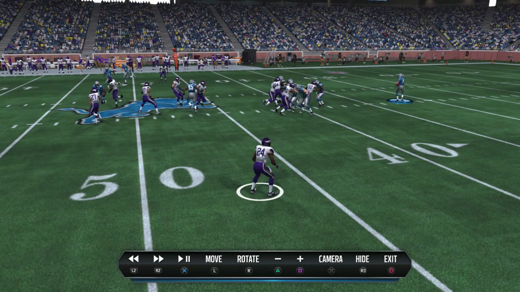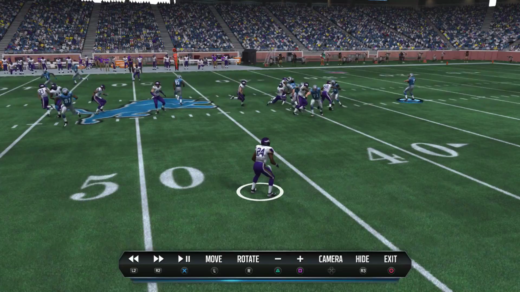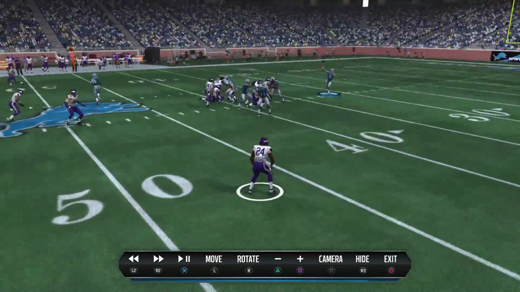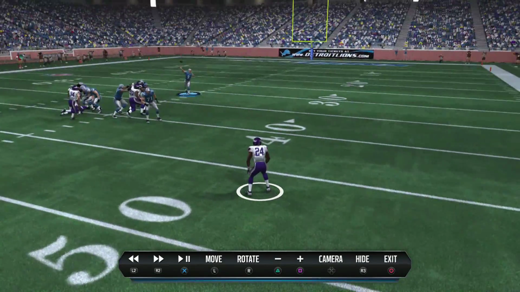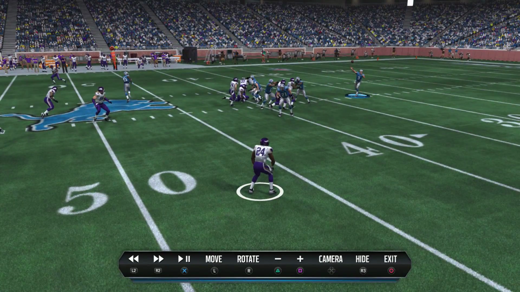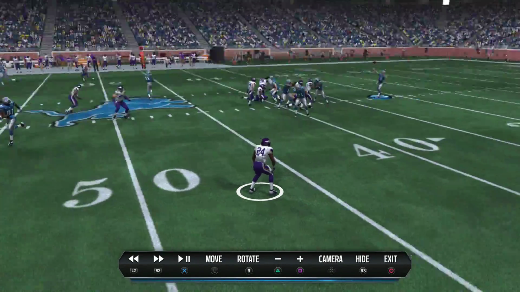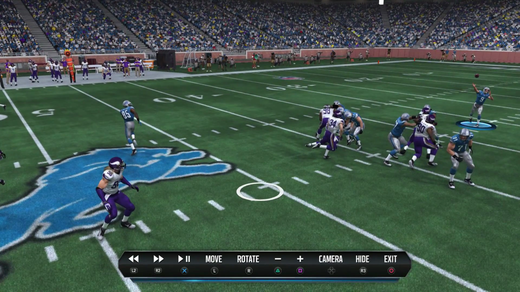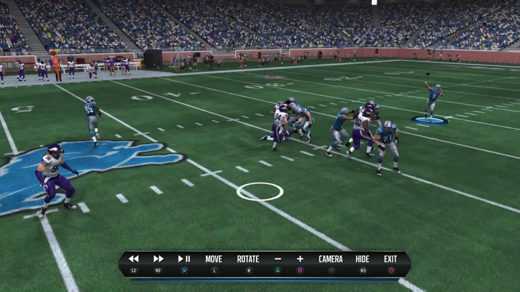If anything, I would love to see that if there's nobody in the flat, there's no one there, he moves towards the hashes, towards the middle of the field, more like a linebacker type position. Like, move as if he's going to be an outside linebacker, like a right outside linebacker. Just shift more towards the middle of the field. So if Stafford tried to scramble, or if any QB tries to scramble, he's there to kind of spy on the QB, so to speak. See what they're going to do.